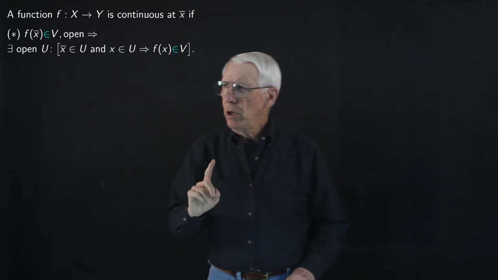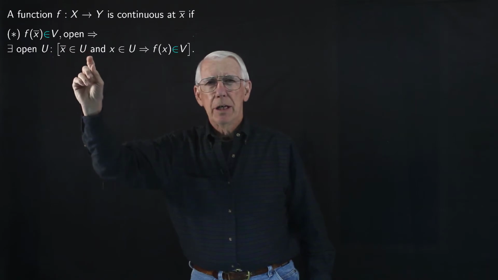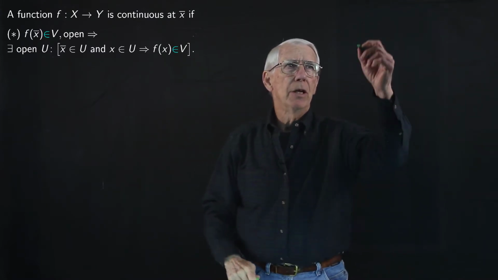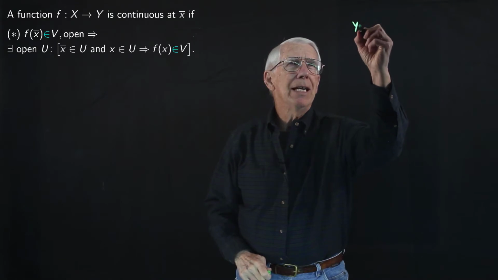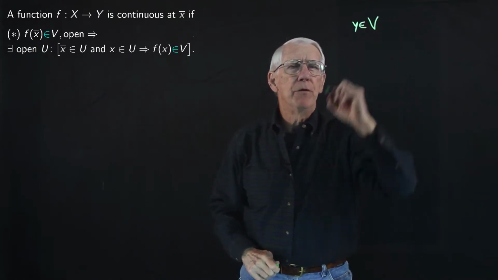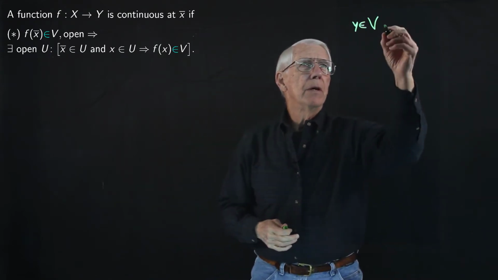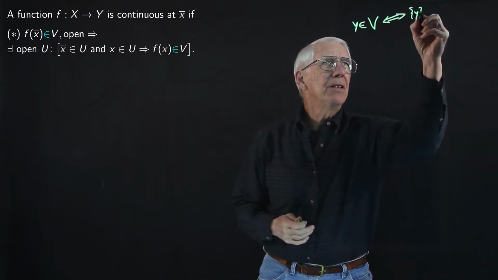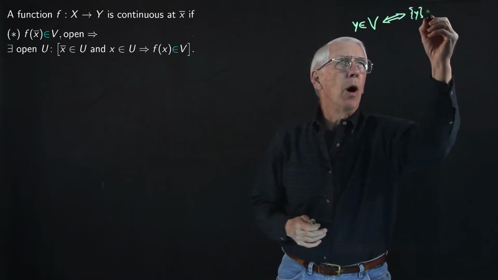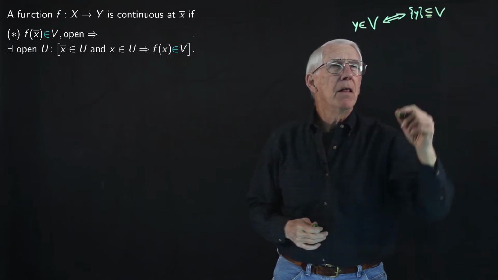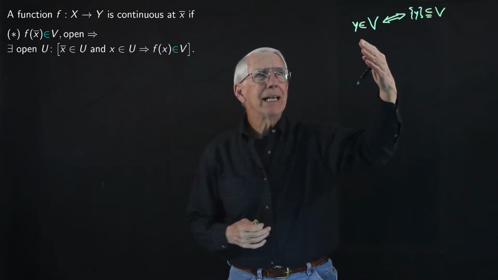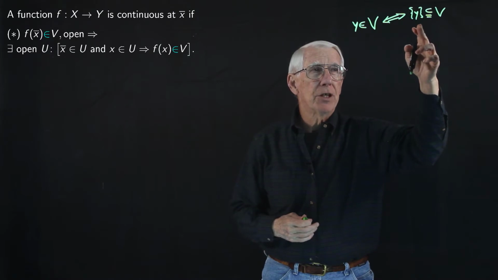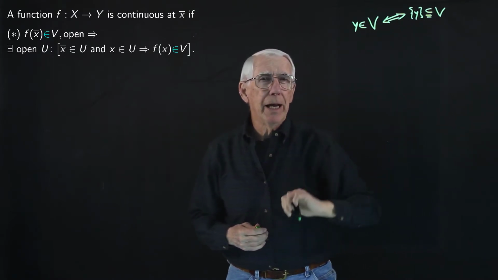And now, I want you to notice something about those two places where we've got a green element symbol. So we're talking about the target space, and so suppose that we have any element y of a set V in the target space. It's completely equivalent to say the singleton set consisting of the element y is a subset of V. They are the same statements. They're written differently, but they mean exactly the same thing. If y is an element of V, then the singleton set consisting of y is a subset of V, and vice versa. If the singleton set is a subset of V, then y must be an element of V.